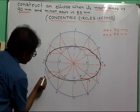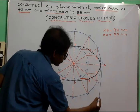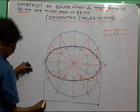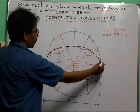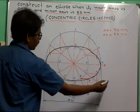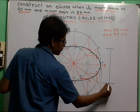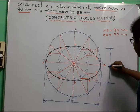Major axis, this is major axis or diameter of the circle, phi 90. This is minor axis or diameter of the smaller circle, this is 55.